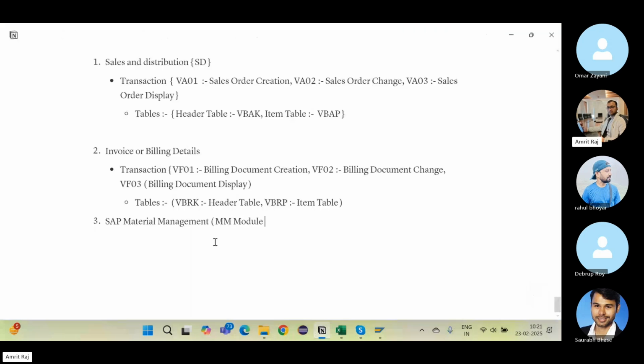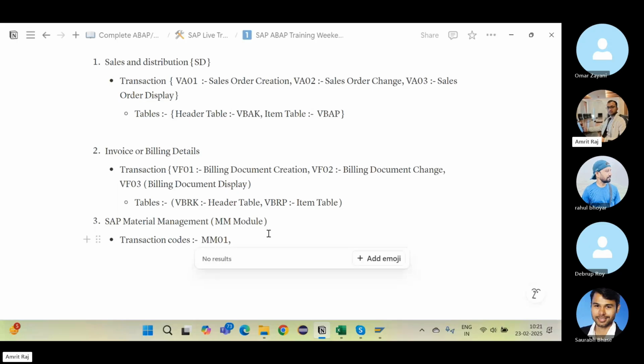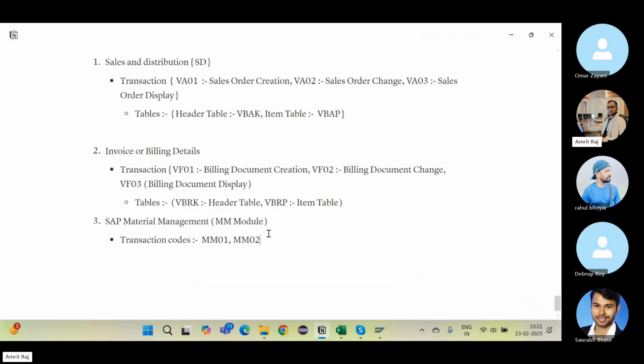It is also known as a module. Now, if I talk about this one, the important transaction codes for us are MM01 for creation, MM02 to change, and MM03 to display the material master.